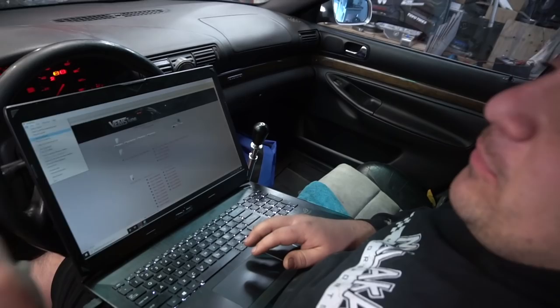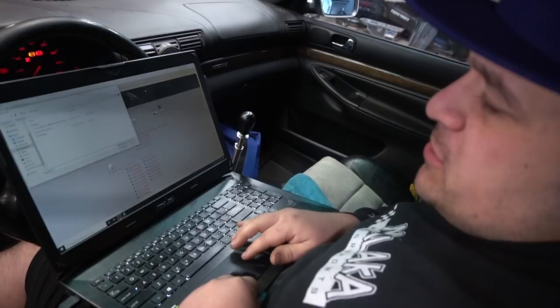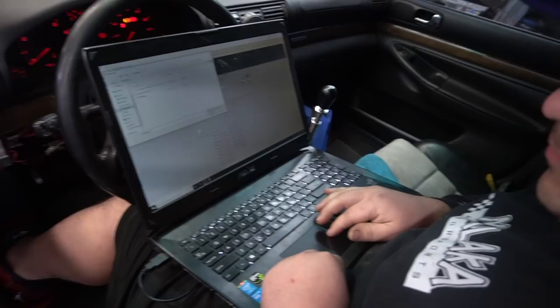So this is the program you use on the laptop? Correct, yes. And you're getting ready to flash the file? Correct. How long does the flashing take with VEMS? Depending on how big the config file is, but usually about 10 seconds. Okay, cool. So we're about to start it up. You're about a minute away? About a minute away, yeah.